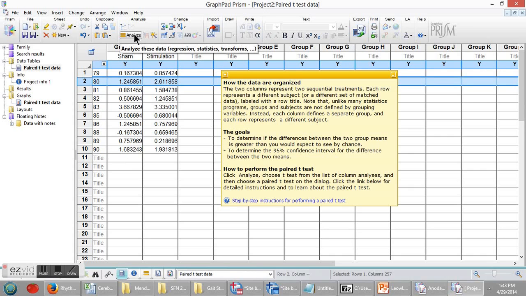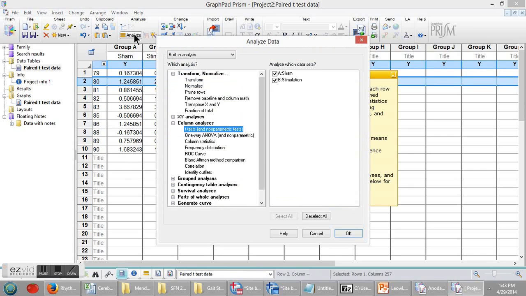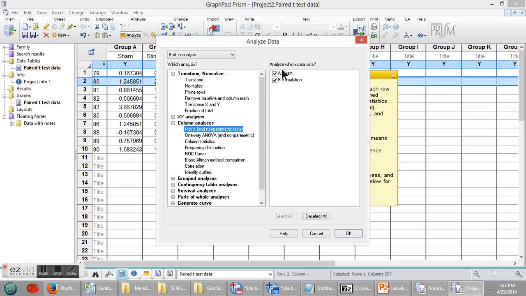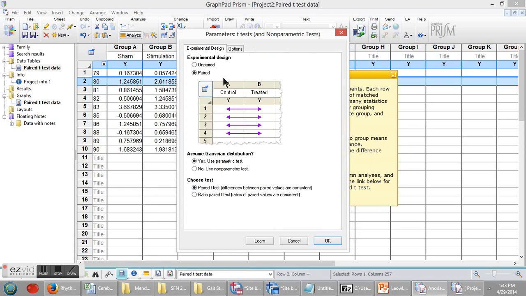So you hit analyze, and then it will ask you which data sets you'd like to analyze. So these are built-in analyses. You go column analysis, t-test, sham versus stimulation, and then you say you'd like to use the paired t-test. Say yes, okay.